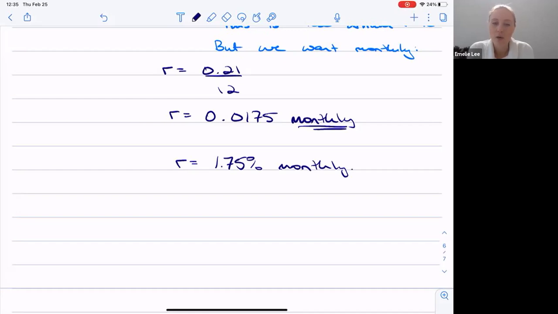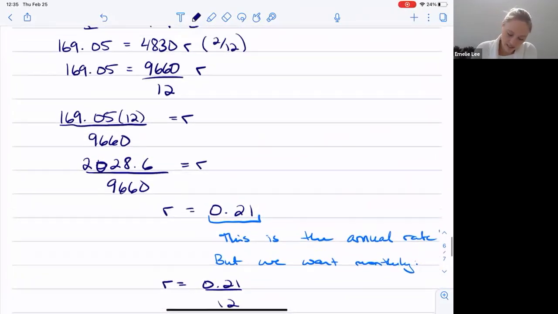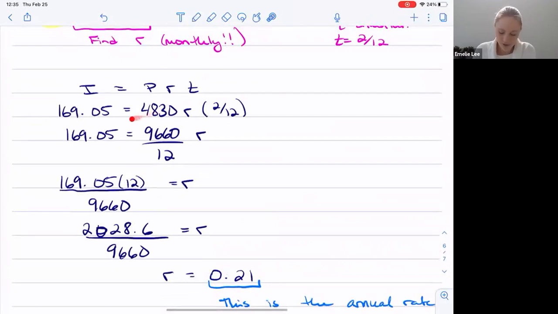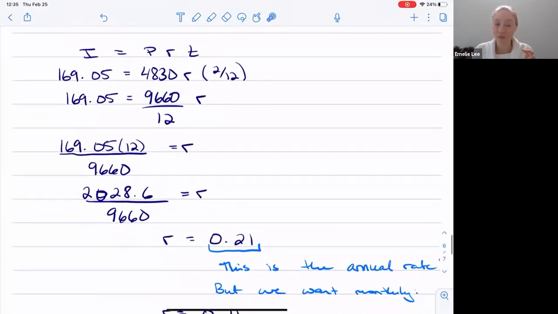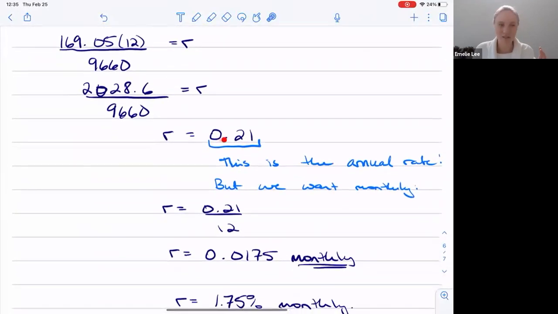Oh yeah, so I like to break it down, but if you're comfortable just moving everything over in one go, that's totally fine. It just depends on where you are in your math career. Someone asked if they could just do the math. Yeah, of course you can. But I like to break it down a little bit just so I'm not losing anyone here. So if you get to R equals 0.21 in the end, oops, lost you. You did it.